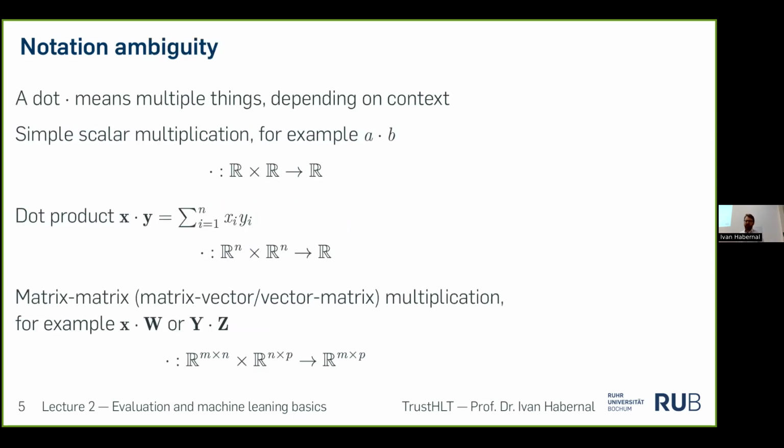Ambiguity. Okay, so we have dot, which is some sort of multiplication, and it really depends on the context. So multiplying scalars, multiplying two vectors, what does it mean? Well, it could be a dot product. Everybody knows dot product, multiplying each element with each element from those two. We'll come to dot product in a couple of next lectures, about the interpretation of the product.